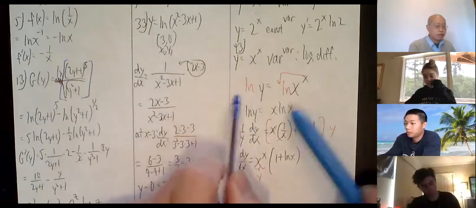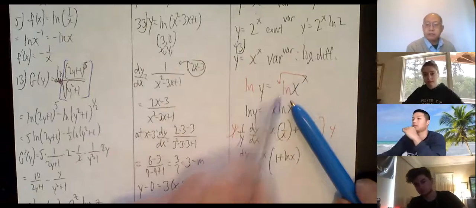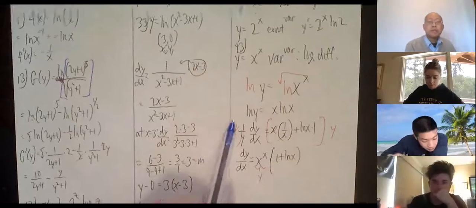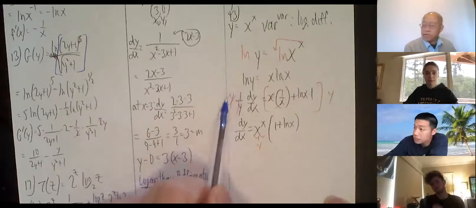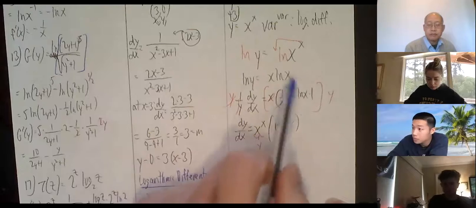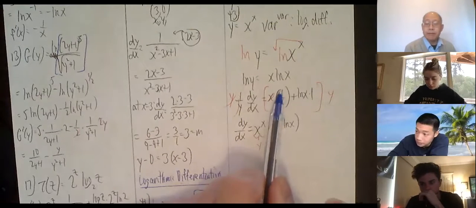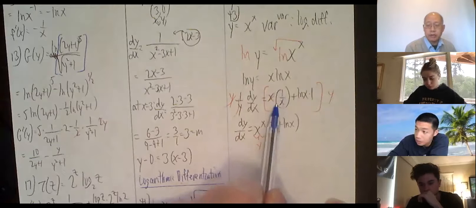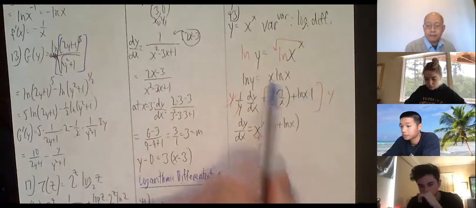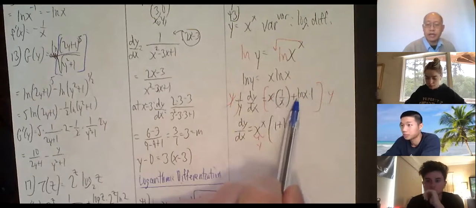Take the natural log of both sides. That allows you to bring the x down. So ln y equals x ln x. Okay. Then you differentiate implicitly, but the left-hand side is always the same: 1 over y dy dx. Okay, this looks like a product rule. So first x times the derivative of the second, ln x, which we now know is 1 over x, plus the second function ln x times the derivative of the first, which is 1. This cancels out, so I have 1 plus ln x.